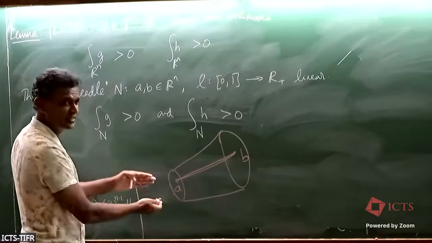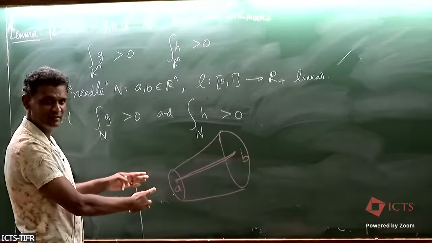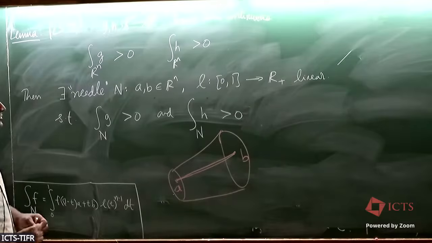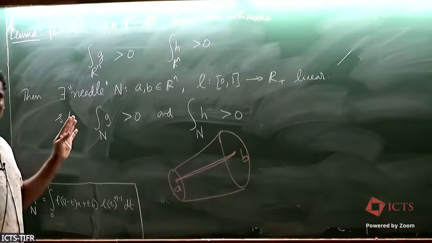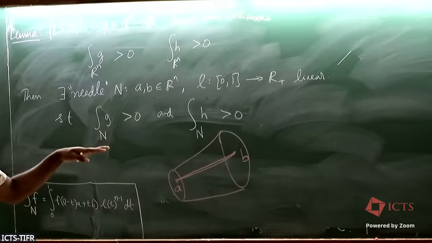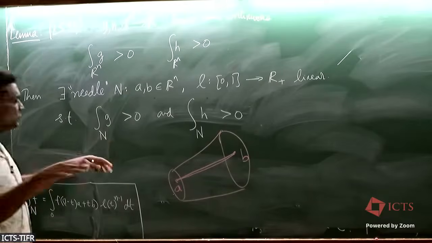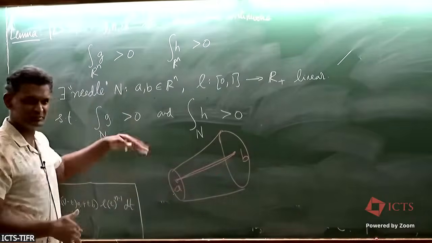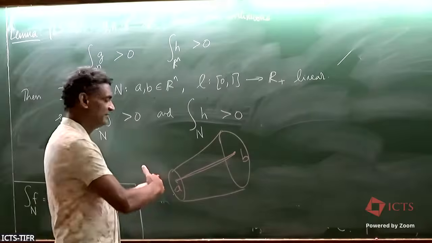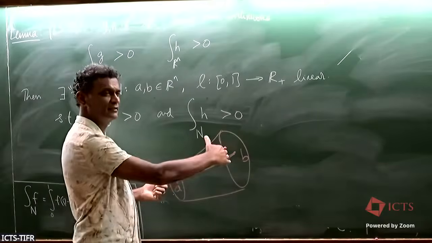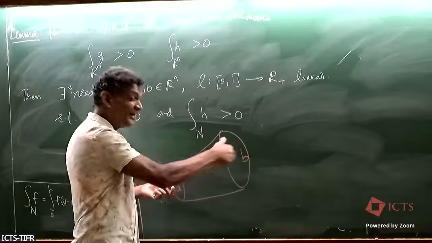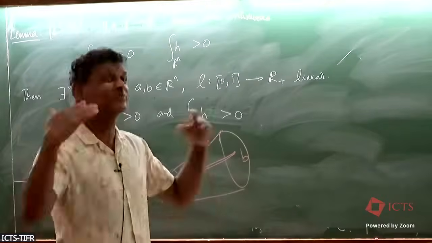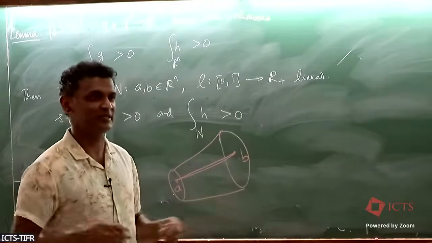What is this thing? This is a needle. I mean, I broke the needle, but otherwise it's a needle, right? So you have some integral in high dimension. Two functions with positive integrals, you can go down to an interval or a point, which is included here when A is equal to B, such that you must have positive integrals for both with this weighting. So you get this additional thing. It's not true that there is some line on which the positive integrals exist, but there is a line with this linear to the n minus 1 weighting for which you get this.